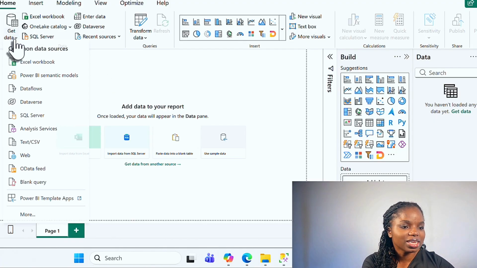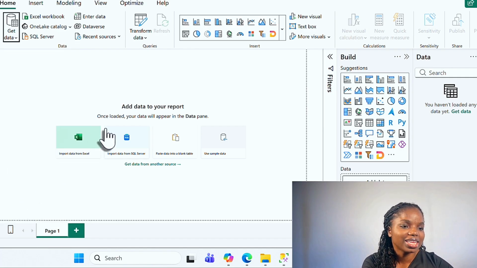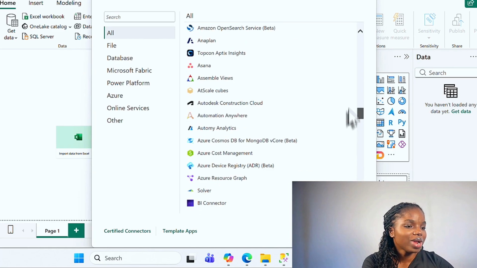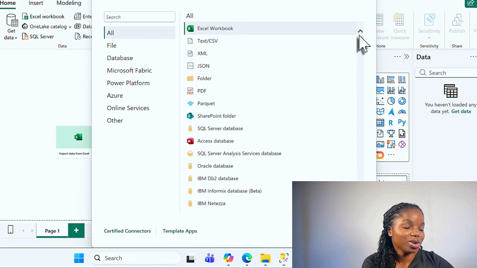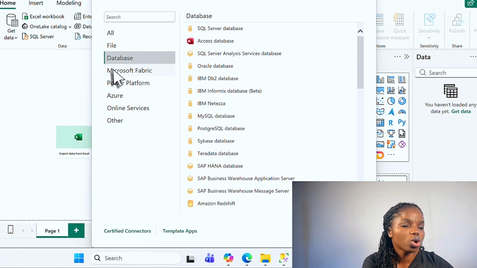Then you can get data. There are different ways to get data. As you can see, you can get data from here, you can get data from here, or you can also select any of these to get your data if your source is from any of these. Power BI has a number of places where you can get data from, and it keeps improving with updates. Right now we have so many, I don't even know the current number, but I know that there are so many of them, and then it is subdivided further into these so that it is easy to spot which one you are getting from.